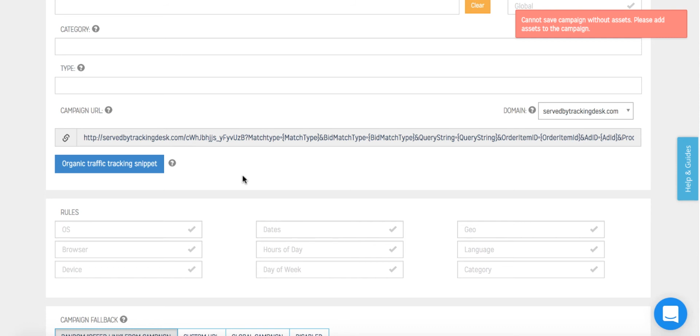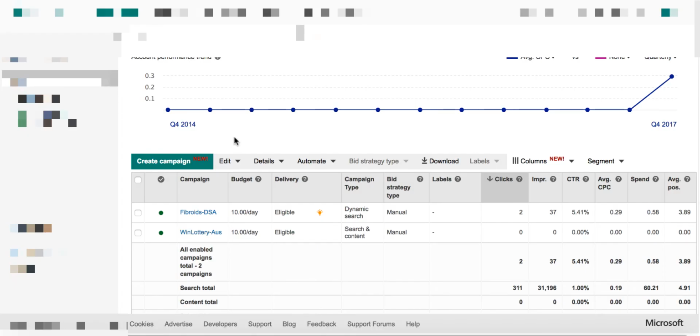Now, you might already know how to create a basic BingAds PPC campaign. So what I'll do is I'll pause my video here, create the basic BingAds PPC campaign, and then I'll resume at the moment where I have to create this tracking link. Okay, now here I'm on BingAds campaign. So what I did is I paused the video after copying the tracking URL, and I have created a campaign that we just wanted to use for this particular demo purpose.